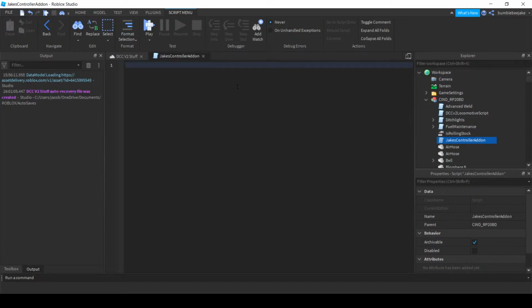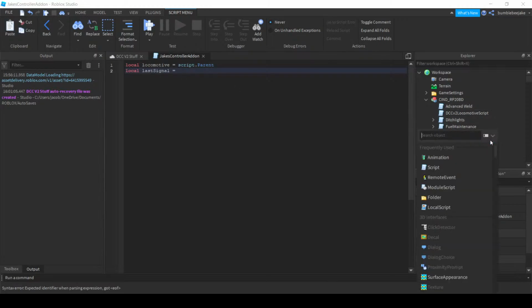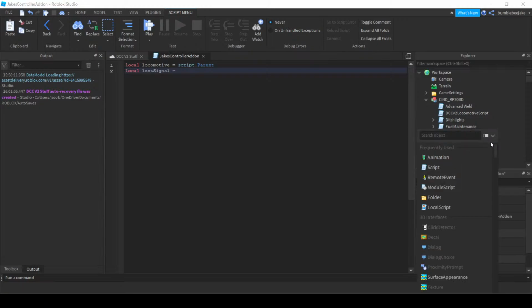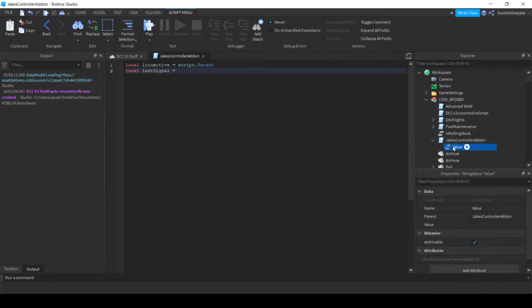Alright. Local locomotive is equal to script.Parent. Local, what else do I need? Because I need to get the last signal. Alright. Local last signal is equal to, we're gonna create this string value. No, we're gonna do an object value actually. Oh wait, do I want to do object value? No, we'll just do string. Last signal, and script.LastSignal.